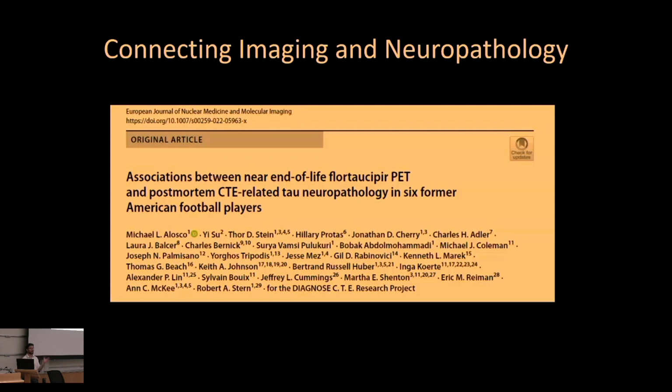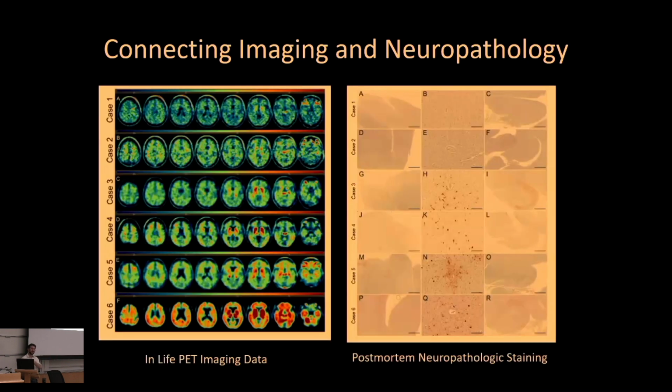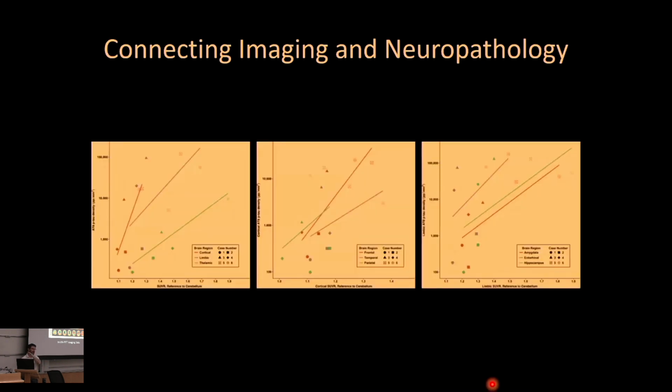So together we worked to see, is what they see on the scans the same as what we see in the neuropathology? Do they line up? They had their live imaging PET scans, and we had our post-mortem staining, looking for tau. Can you correlate that? When there's more PET imaging for tau, is there more protein staining in the tissue for tau? And the answer is sometimes, but not all the time.